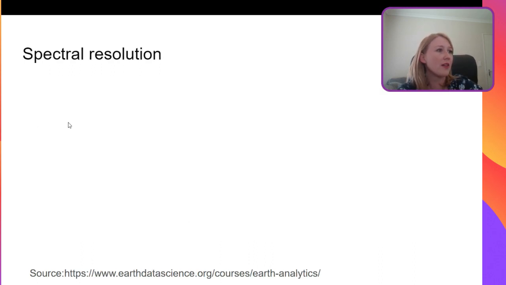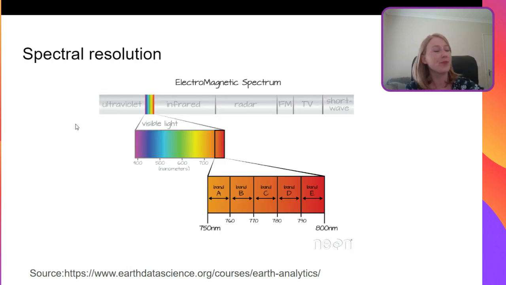Okay. And then we have spectral resolution. So without going too much into the science of it, we have the electromagnetic spectrum, we have this tiny little band of visible light that we can see.